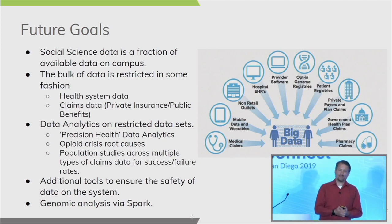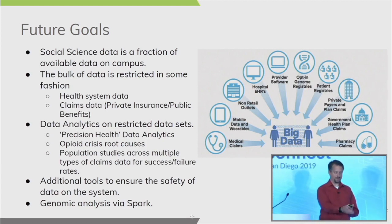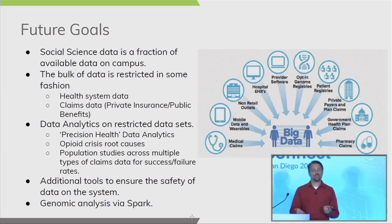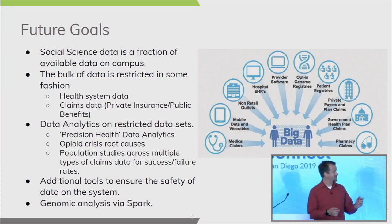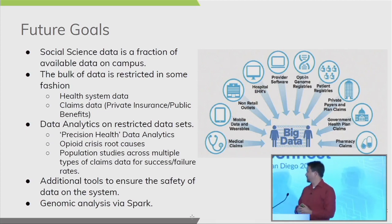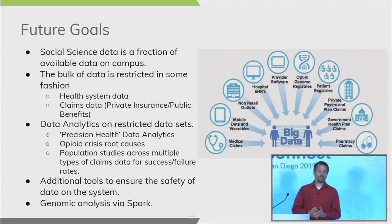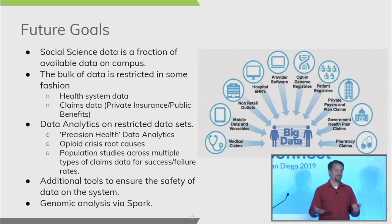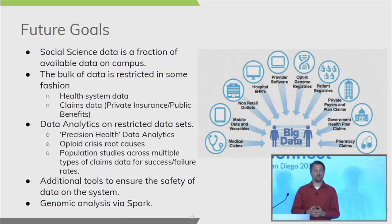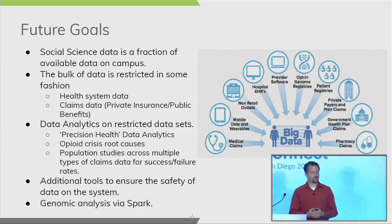The other type of analysis we're looking at is genomic analysis, which is becoming popular as part of precision health. Precision health is the idea of aggregating provider data, genomic references, patient registries, and similar sources into one big data source for researchers to work through. We recently started a precision health initiative at the university and it's growing rapidly, with genomic analysis being one of the key toolkits they'll need.